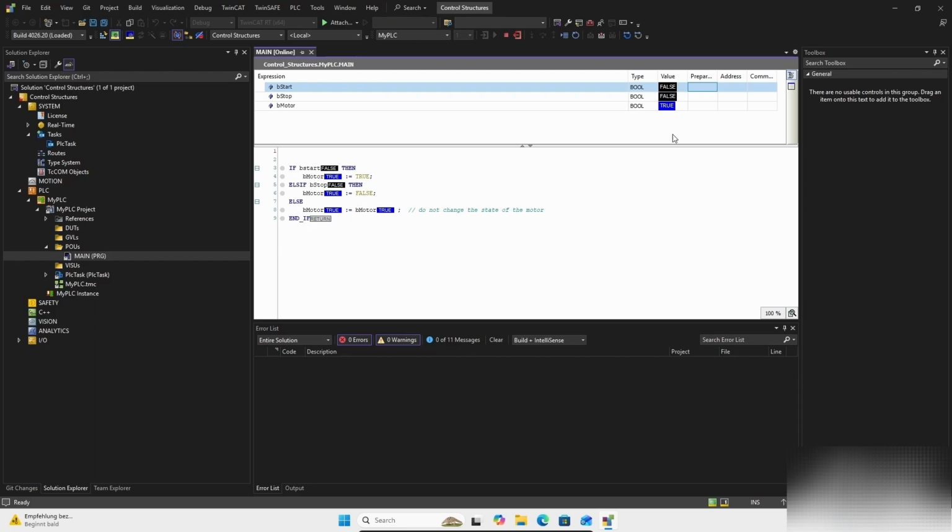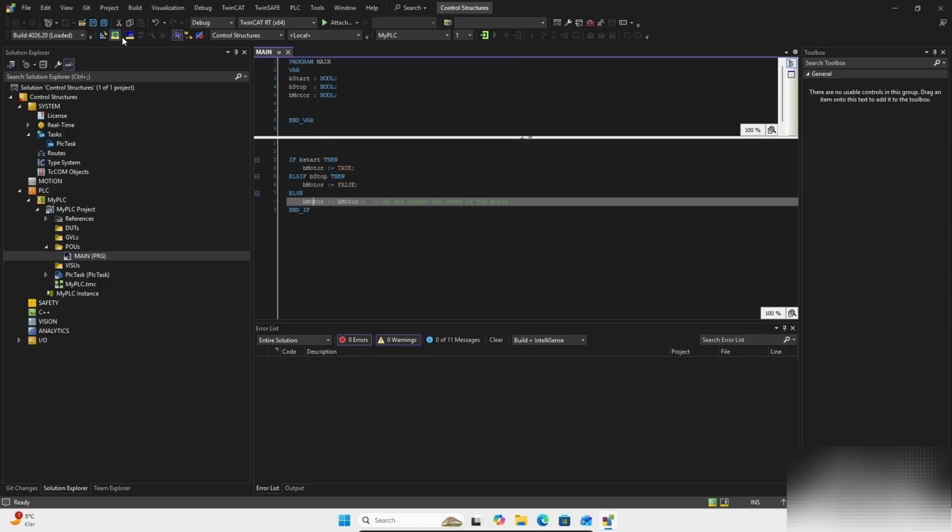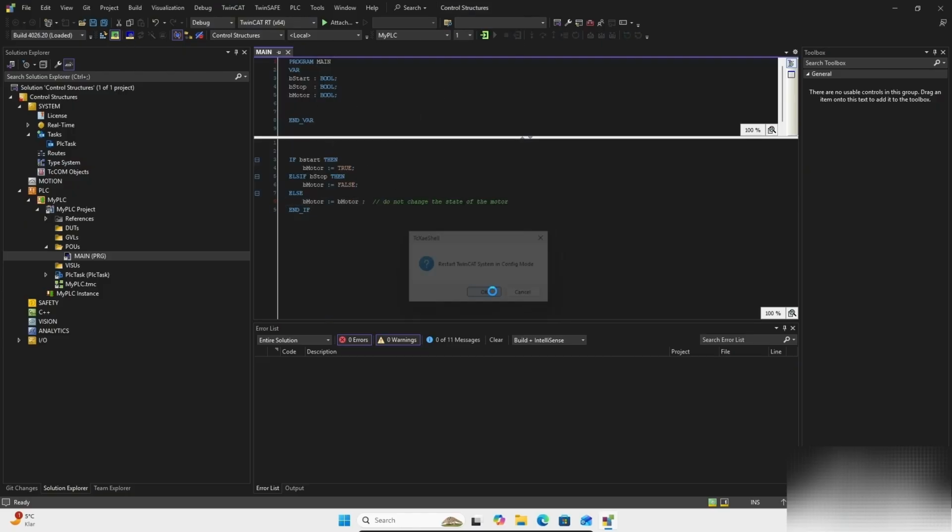And now I will take the B stop and write the B stop to be true. I go to here, right? And then the motor is now stopped, because B motor is false. So I will again put the B stop to be false. And we see that now none of these conditions are satisfied, but still the motor keeps the position that it was. So the motor was not running, and in this case, it still remained false. So I will go offline now, stop the run mode, and go to config mode. That's it for the if control.